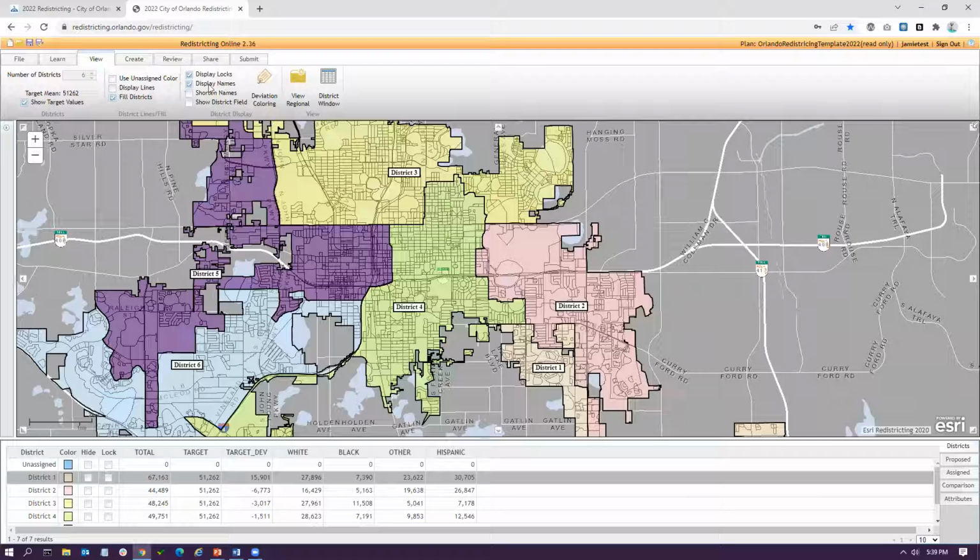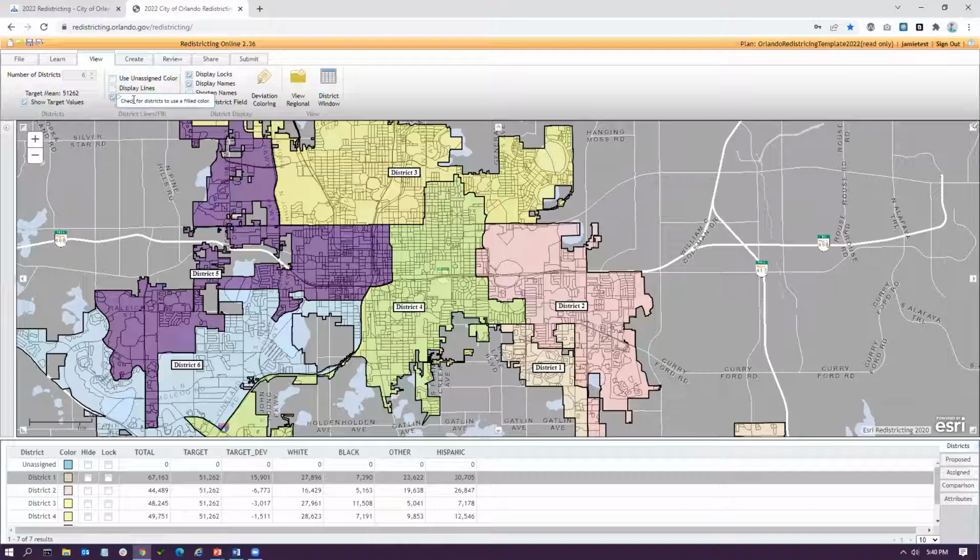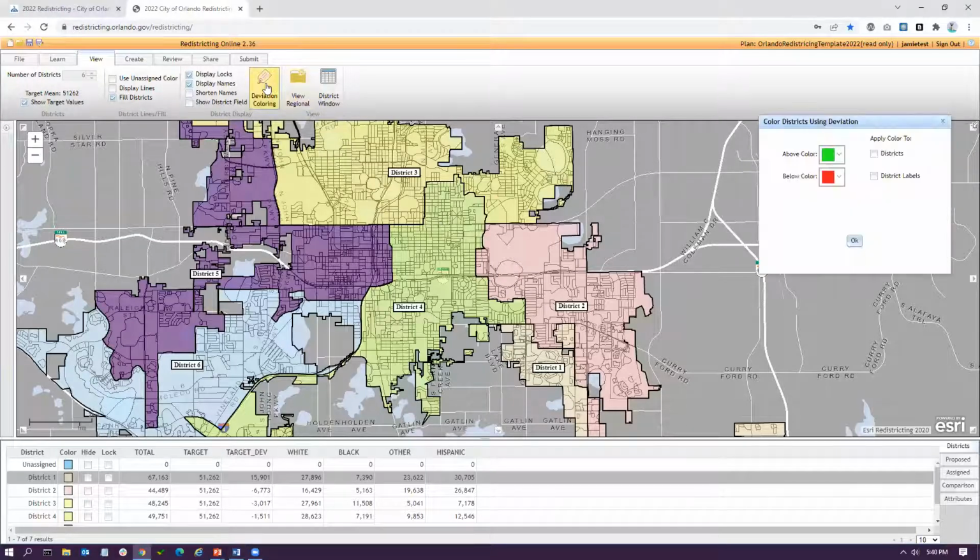These next set of checkboxes here in these 2 columns, I suggest toggling them one by one to see what you like. You can see here, for example, the difference between using color to show borders and using color to fill in the entire district boundaries. This next button here, deviation coloring, I find very useful. It's a little visual cue for if your population numbers are too high or too low from our 10% deviation allowance. I'm going to click it for a pop-up and set the settings to show on our district labels so we can see what is over and under when the map changes.